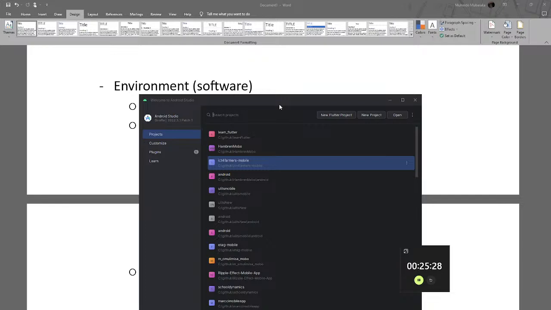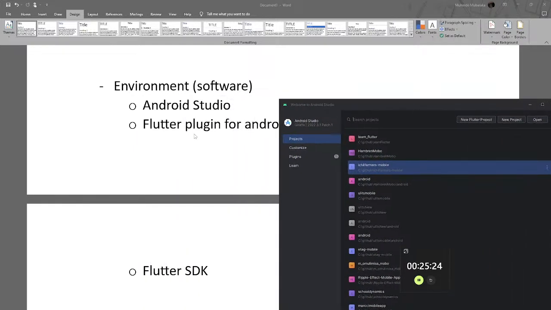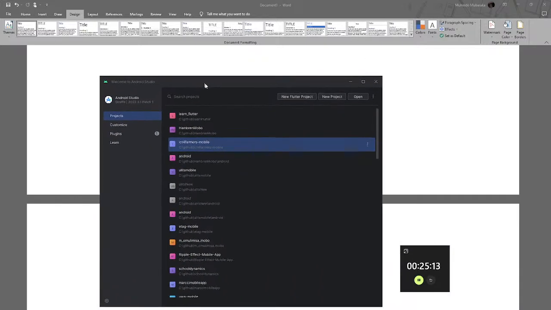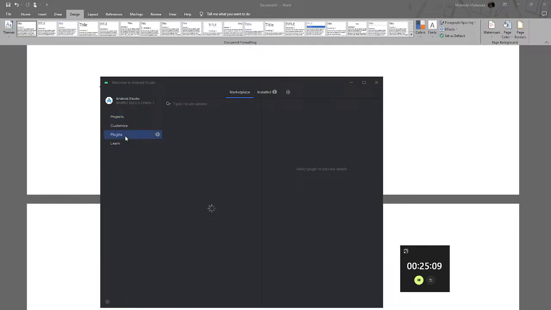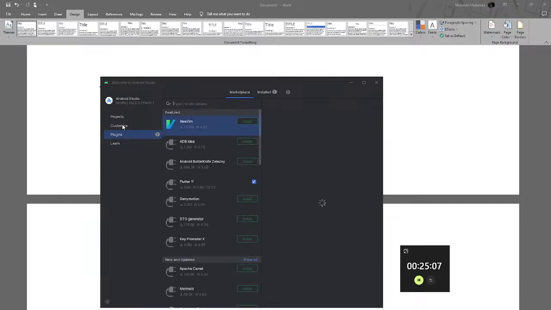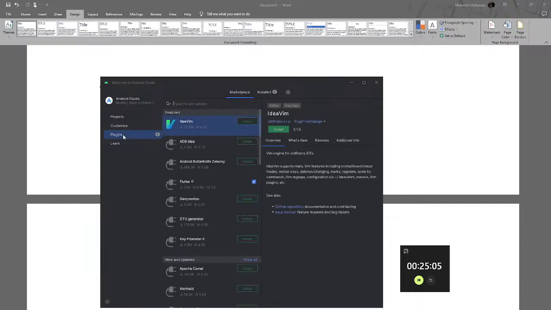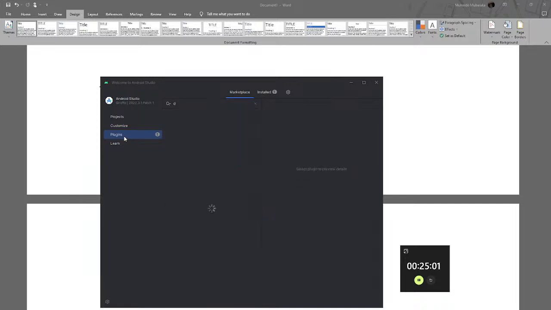Now you'll have to do the other thing that I've told you, adding the Flutter plugin in your Android Studio. Adding the Flutter plugin in Android Studio is simple. After you've opened Android Studio, go ahead and click on plugins. You'll see the word plugins there. Very straightforward. Go ahead and search for a plugin called Flutter.